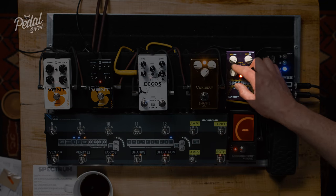Most importantly, have a listen to the filtering as it trails off. If I make the repeats a bit longer... That's magic. It's incredible. It's not just EQ, is it? No. They've spent months on just this alone, just getting the filtering right in the repeats. Okay, so now we get to the modulation.